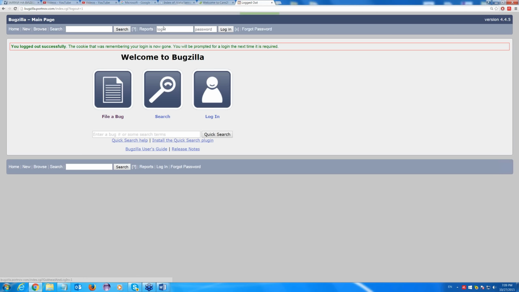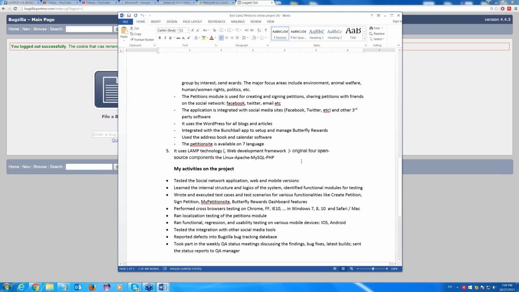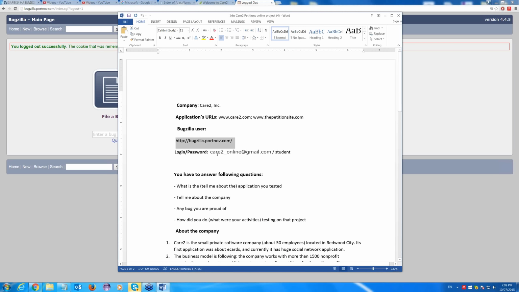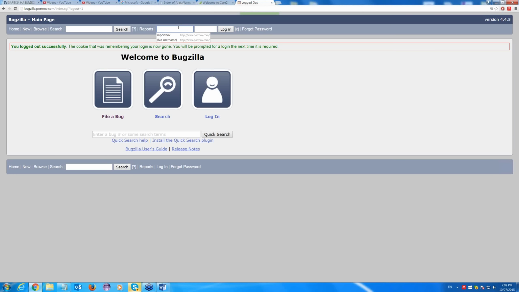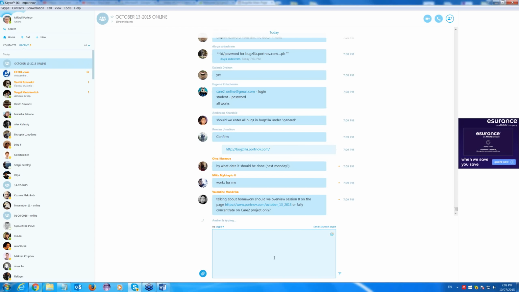So, log in. As I mentioned in my document, one second, I'm not sure why somebody would have broken it, because it was working even yesterday. Today I didn't try. I don't want to speculate. Okay. And the password is student. Login. I was able to log in. Guys, I cannot imagine.